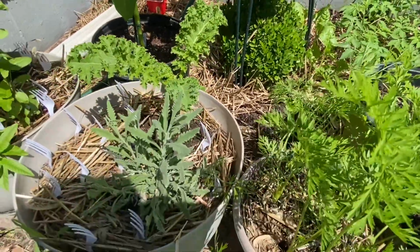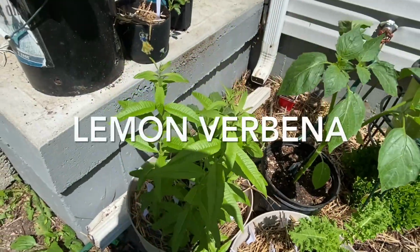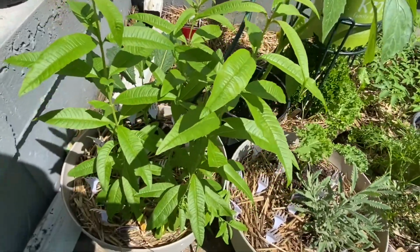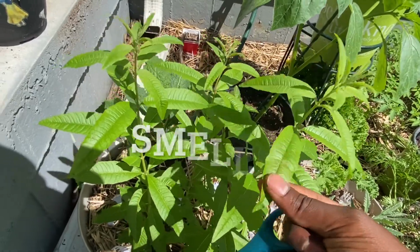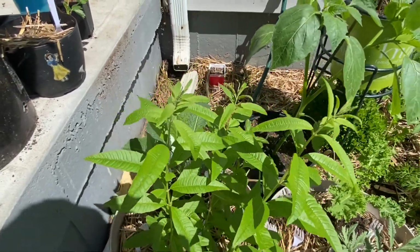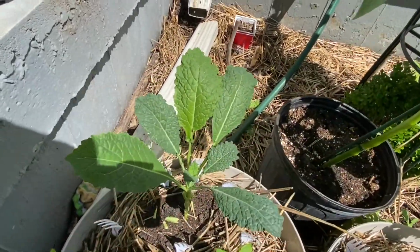Kale. That's some lavender. Lemon. I can't remember the name of this plant. Lemon something. It has a very lemony taste. My kids call it the sour patch plant. Smells like a sour patch. Got some kale lacinato back there hiding.